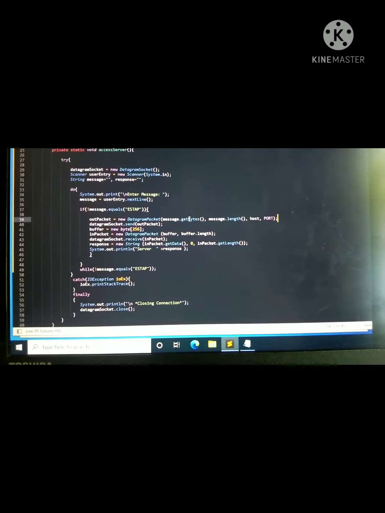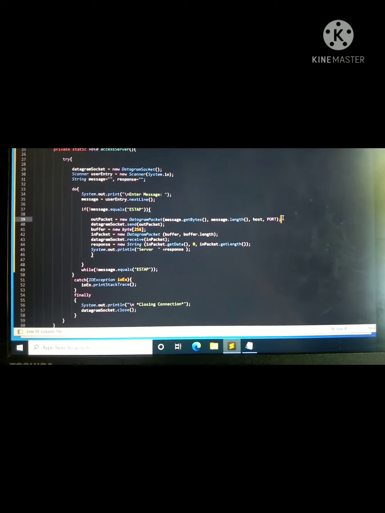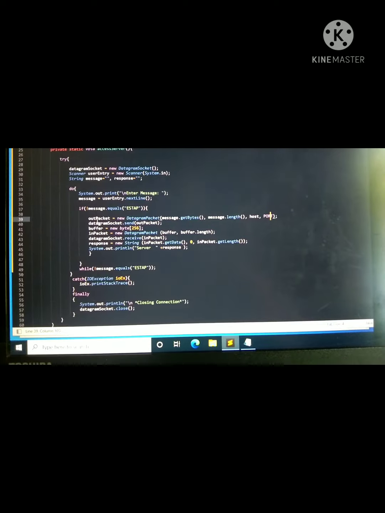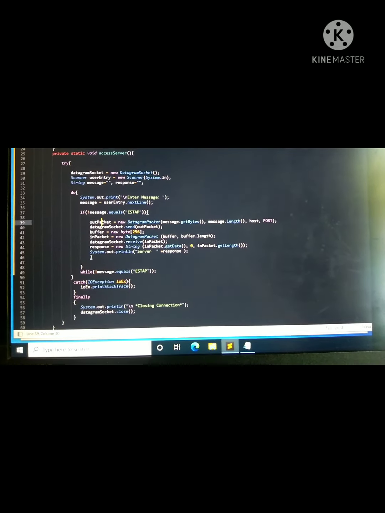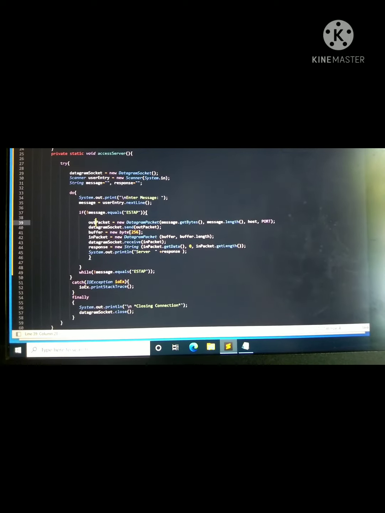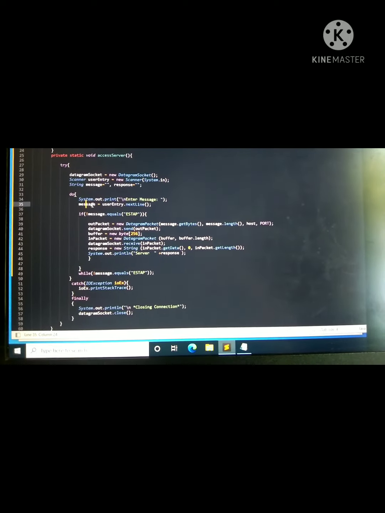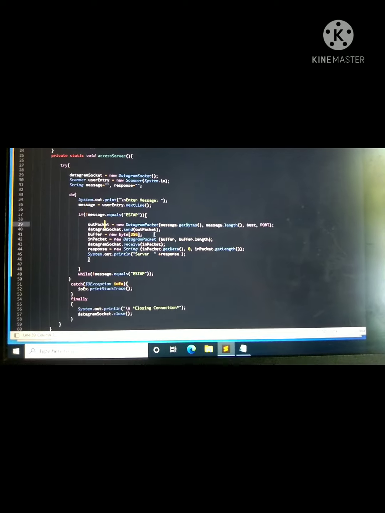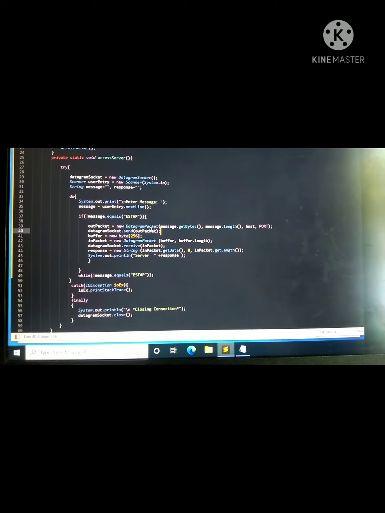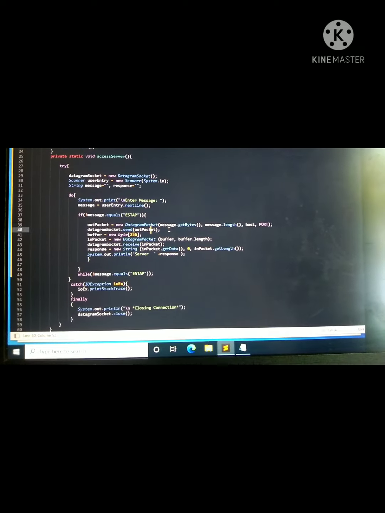This line of code here is for an object. This is an object that serves as a container for the data that we put in here. Then this line of code here is for sending the data, or the message, to the server.